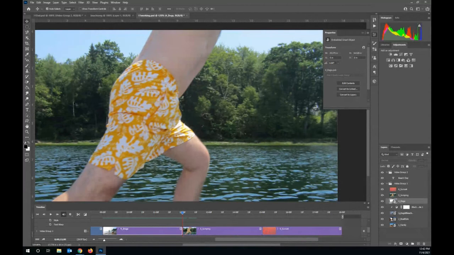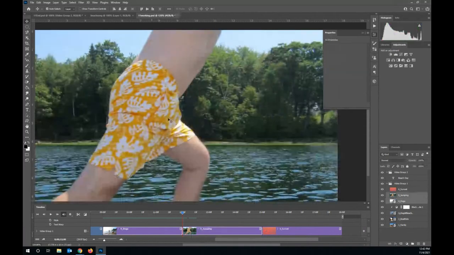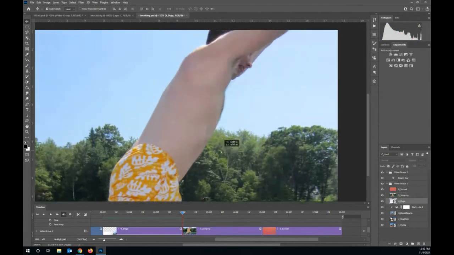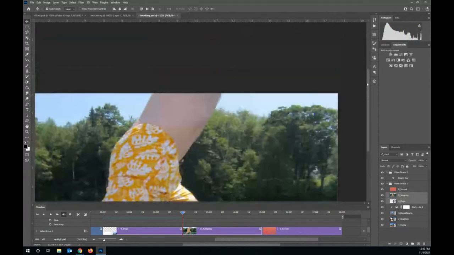We're going to choose the move tool, and while we have the move tool selected, we're going to press shift, and we're going to drag the image down so that we can see the top of the hands.